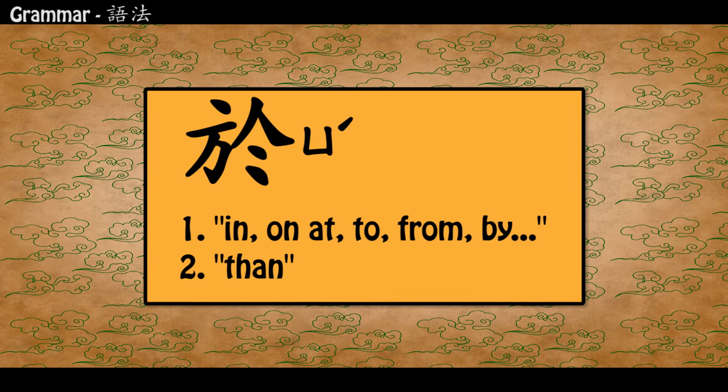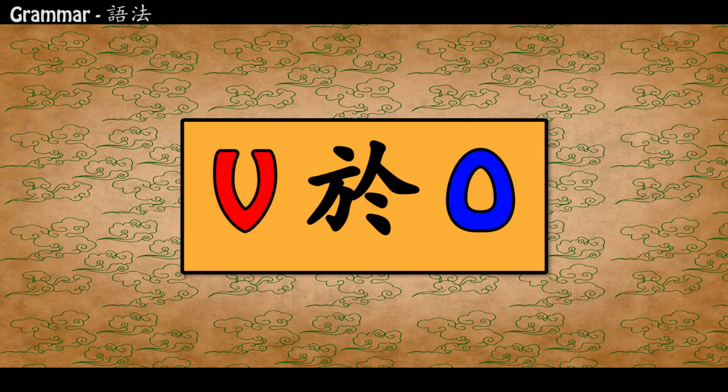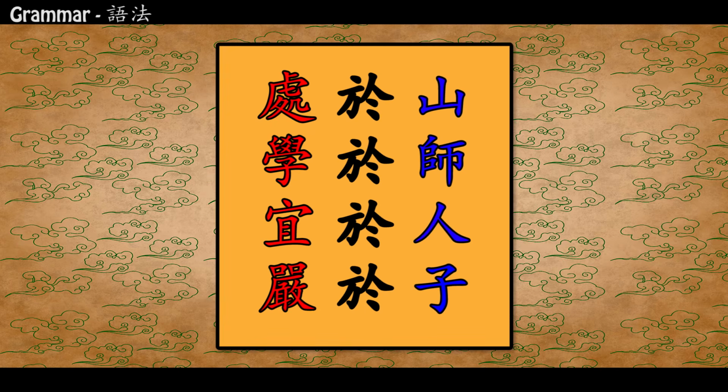Yu is a small but mighty word. In classical Chinese, it is the go-to all-sex preposition, and as so much else in classical Chinese, its meaning shifts with the context. We put yu between the verb and the object. To wit, 处于山, to dwell on a peak or to live in the hills. 学与师, to study under a master or to learn from a teacher. 宜人, suitable to or for humans. You know, like those very human designs on TikTok. 严于子, strict towards the child or towards the children.